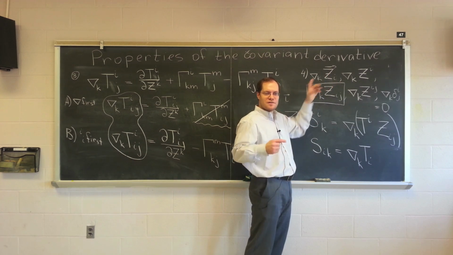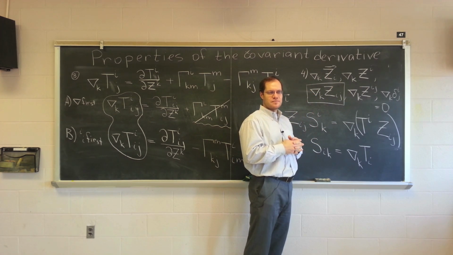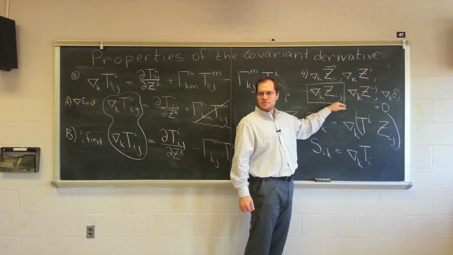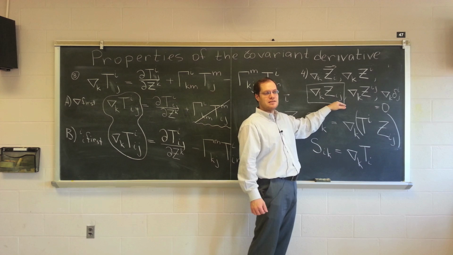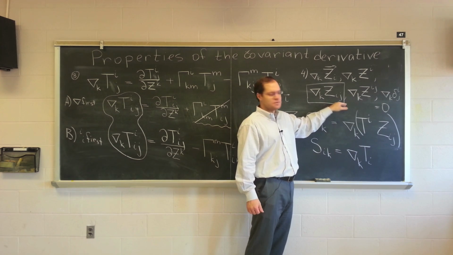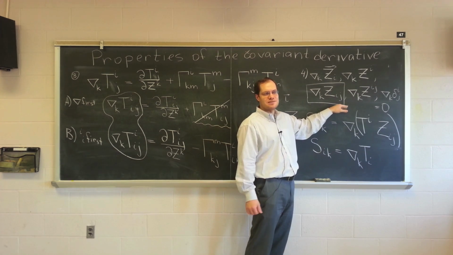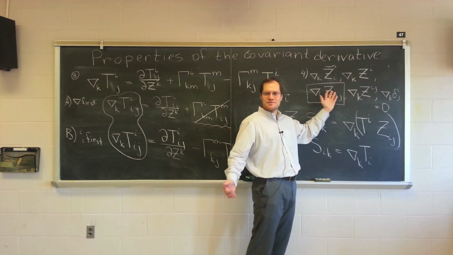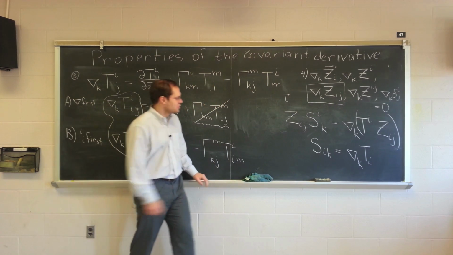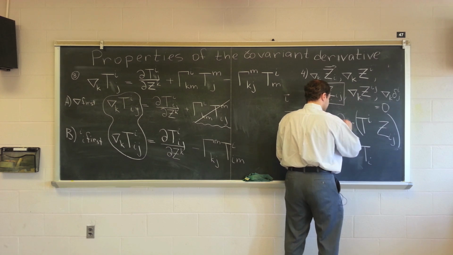So it's kind of all of the simplicity of Cartesian coordinates is restored by switching from the partial derivative to the covariant derivative. The simplicity is restored and the generality is retained. So we've retained the generality of curvilinear coordinates without giving up the simplicity of Cartesian coordinates. I can't imagine anything better. It's the best of both worlds. You could not have done this, by the way, if this was a partial derivative.